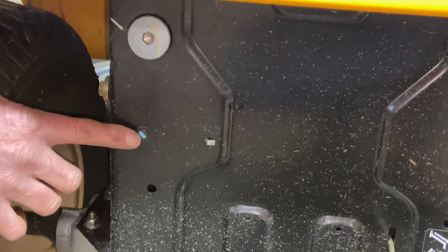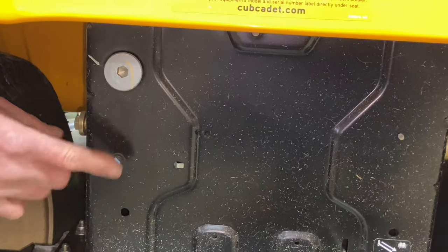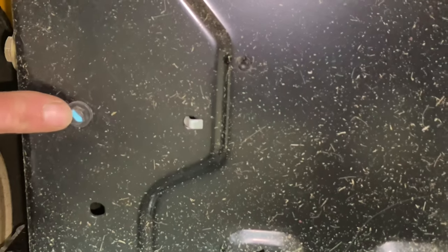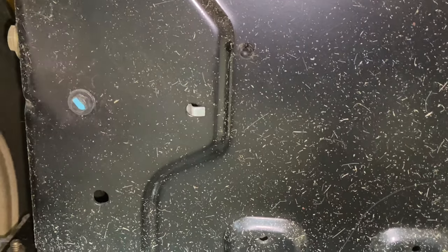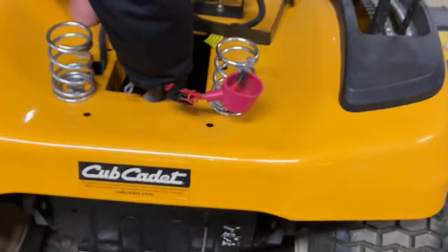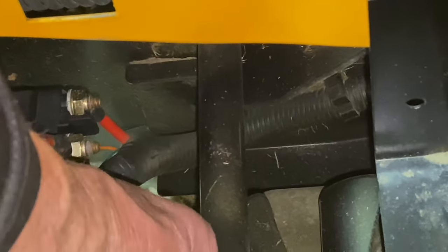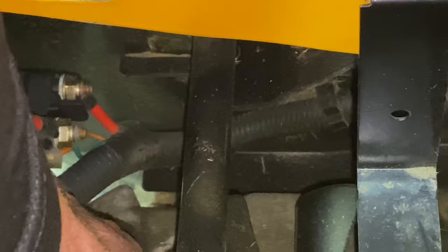If you come around to the backside of the tractor here, there is a bolt. This bolt right here actually has a blue line on it from the factory. This is probably an 8 millimeter socket, and the tab for the starter solenoid fits in here. You only have one bolt to take off to make it loose. I would recommend undoing the nuts on top right in here — they're probably going to be 10 millimeter, 3/8ths, or possibly 7/16ths. You can unscrew them to get the cables out of the way, and you do have other terminals on the backside of this. This is just the location of it, and you can pull them off.